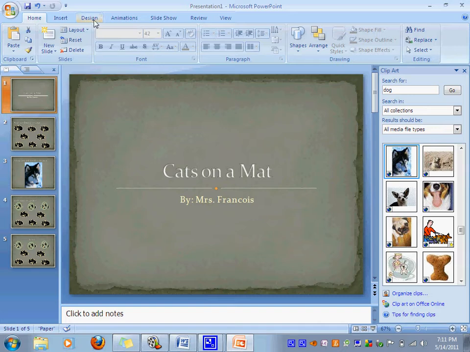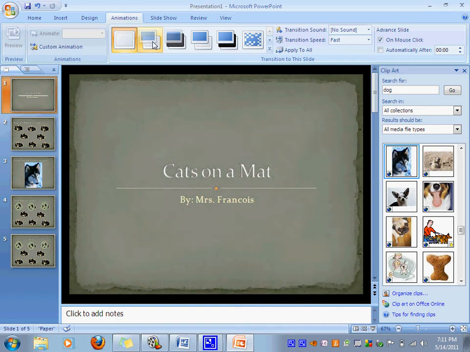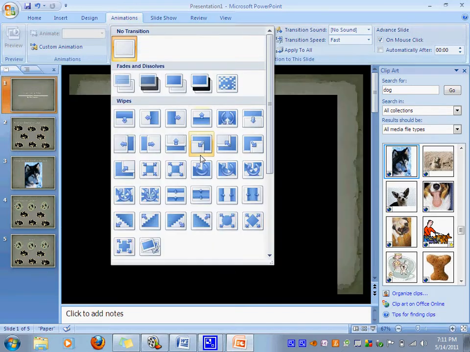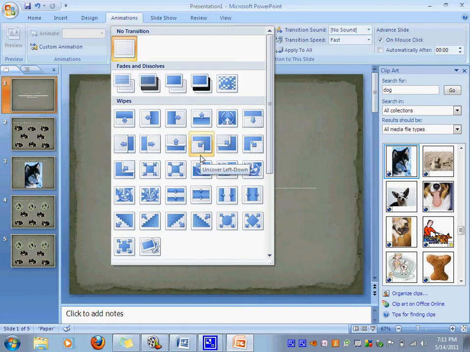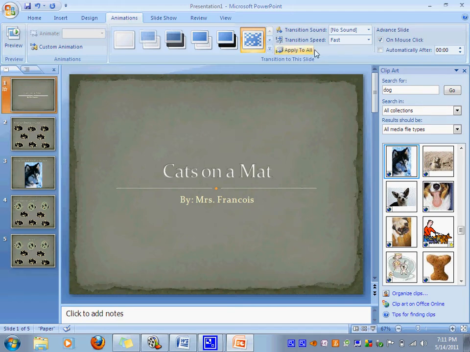So now after we added our design, I want to add animation. And we can add the fade in animation and fade slowly. There are a bunch of different ones to choose from, and if you click on that arrow you can see all of the multiple choices that you have, but my favorite one is this one. It's called Dissolve, and it's fast. I want to make it medium because it's moving a little too fast, and actually that's still fast. I want to make it slow, and I want to apply that to all of my slides, so when each of the 5 come up, it's going to show the dissolve screen in the beginning.